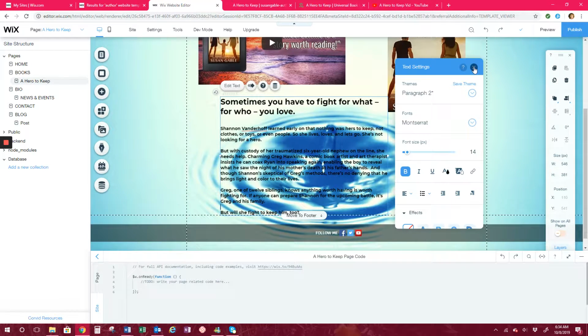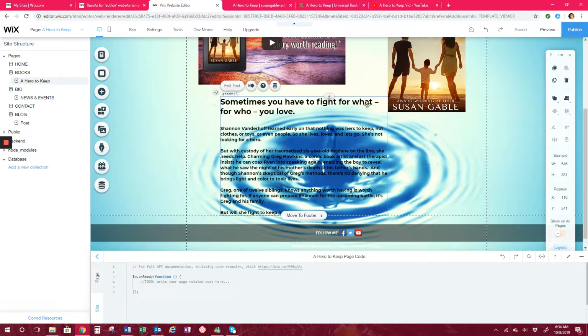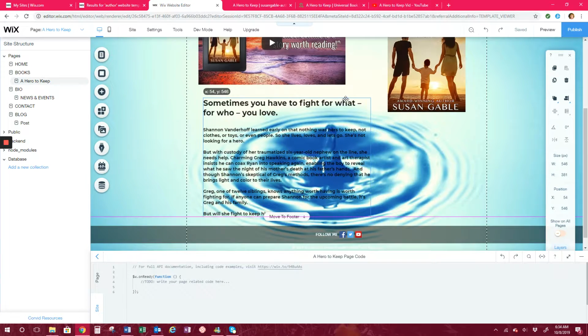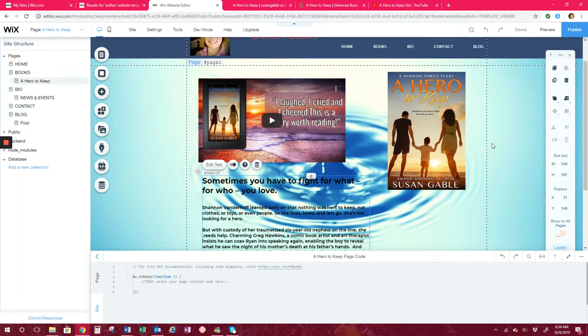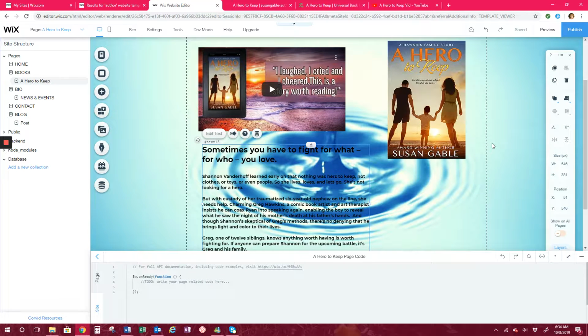Now, again, this is kind of hard to read. And that's one of the things you're going to have to be thoughtful about when you're doing a design: you want to make sure you have adequate contrast between your backgrounds and your text.